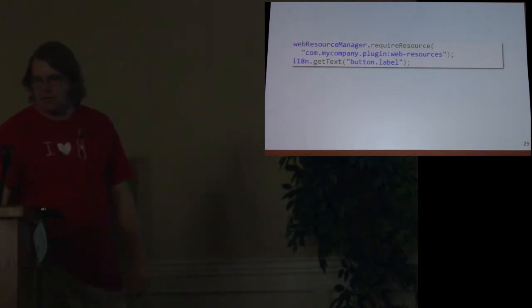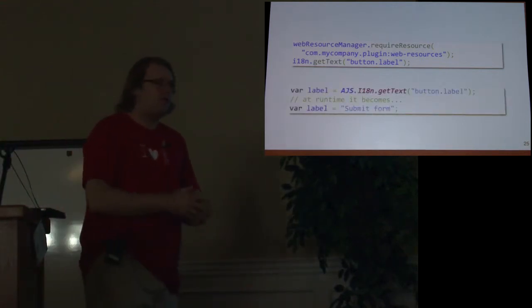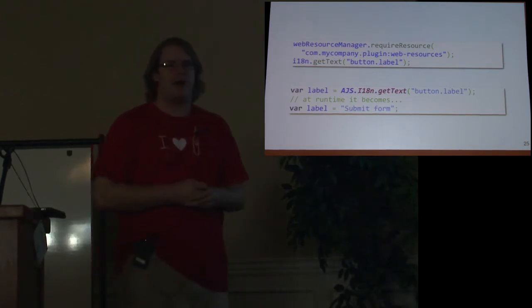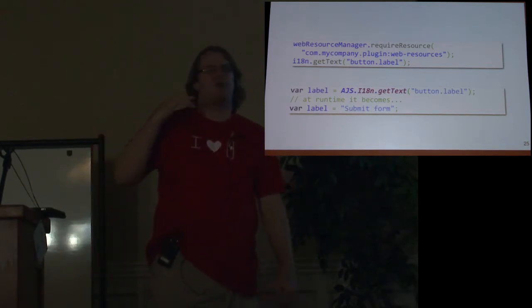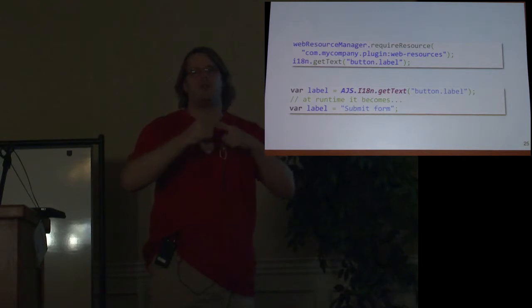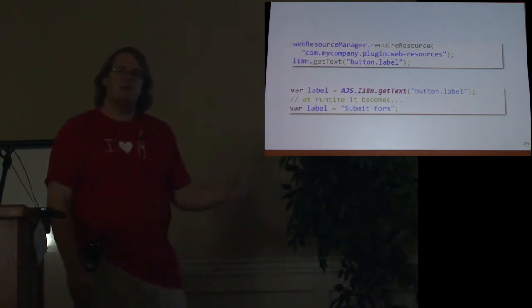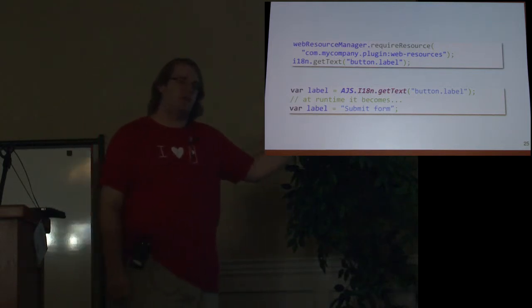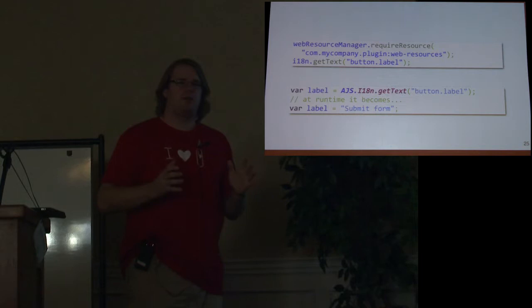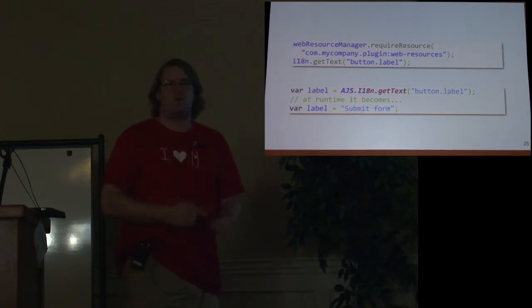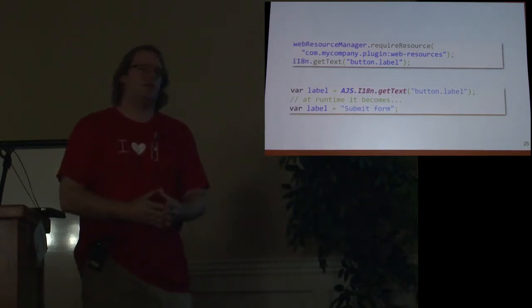Well, we do have a little bit of help here. Charles had mentioned earlier about the closure templates and how Confluence uses a web resource transformer to turn the closure templates into JavaScript and insert them into your page. Something very similar is happening here. What we have is an internationalization component in AUI that can read a text string. You write the JavaScript for reading a text string. As it gets deployed to the running application, it will go through a transformer that will interpret this JavaScript call and transform it into the internationalization for you.